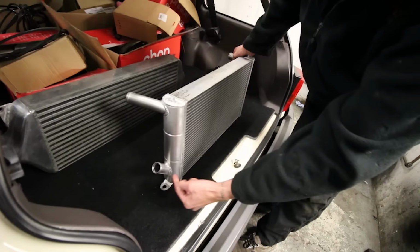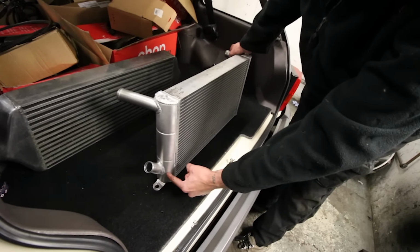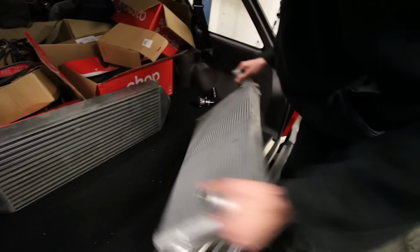On my old rad, this pipe came out about here, which I was worried about, because really it should be sucking from the bottom, but there's a boost pipe here, so I've gone angled. It's close to the bottom, but still leaves room for the boost pipe. Nice.